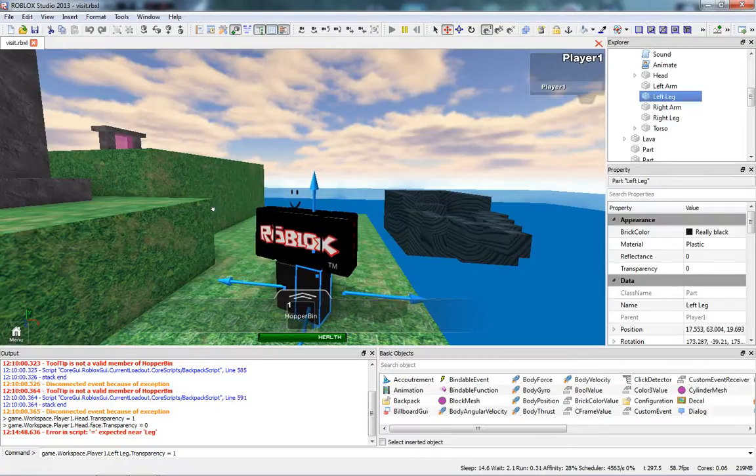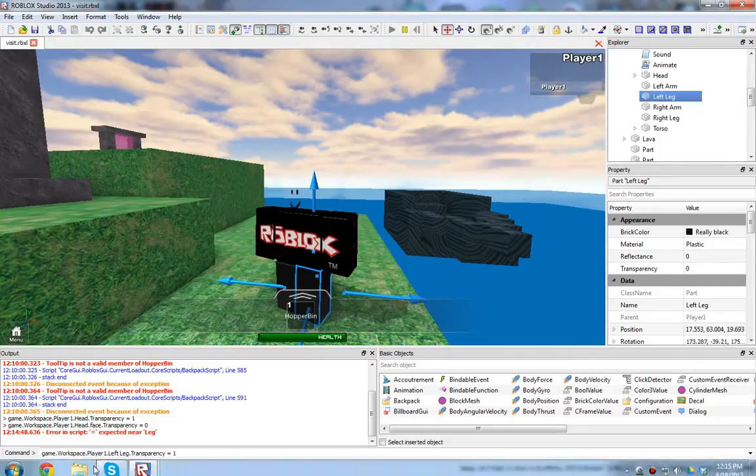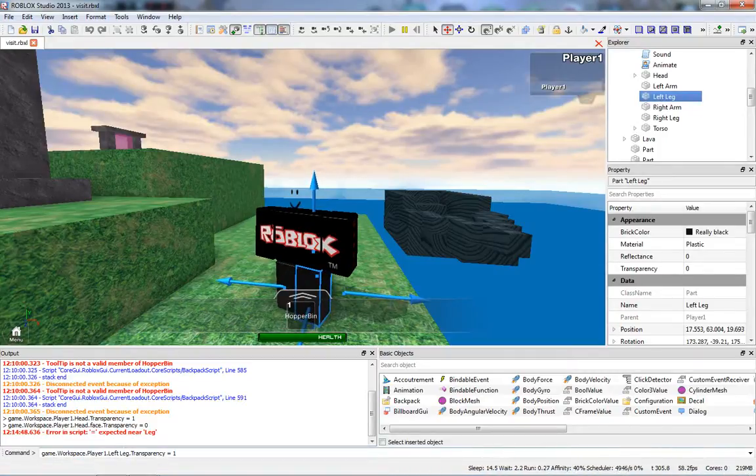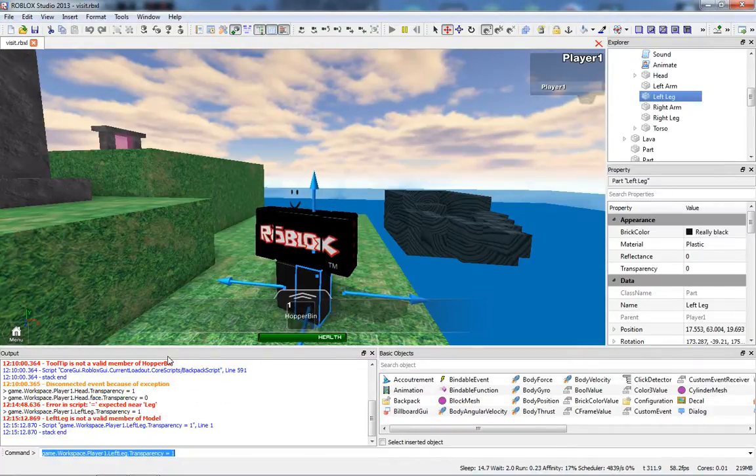This is normally why you want to avoid using spaces in your object names when you name objects which you want to use for scripting. And we can't just get rid of this space. That doesn't work either. And so this is how we do it. Let's just get rid of this.